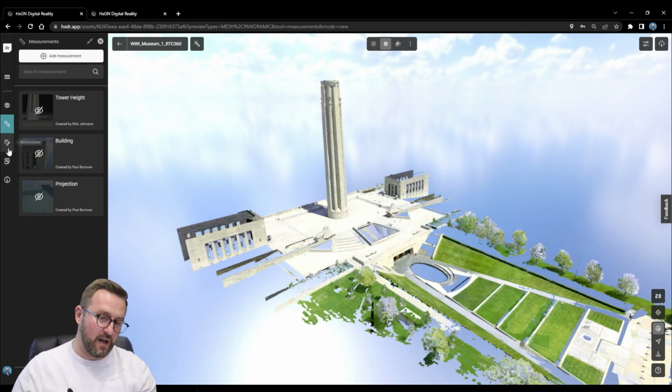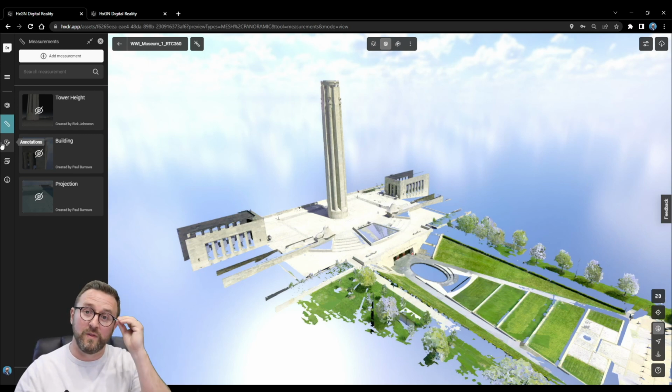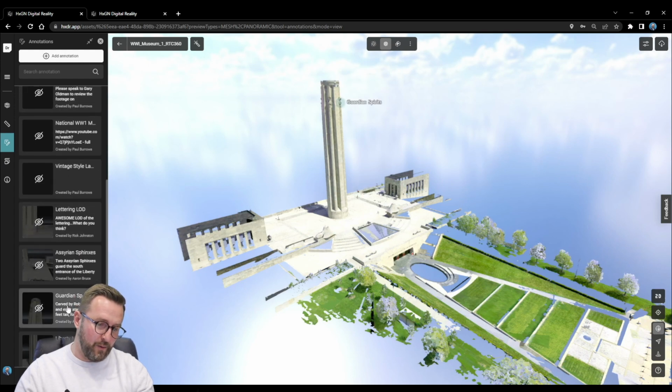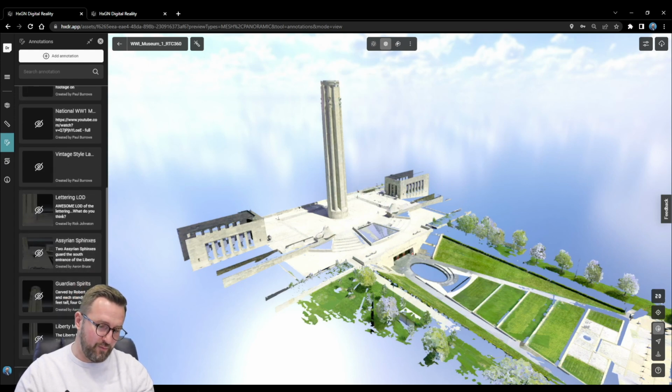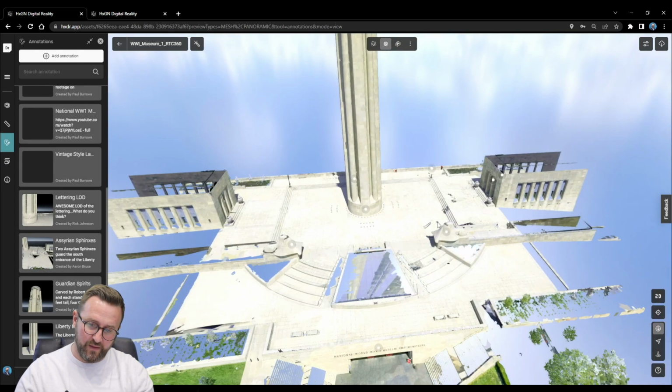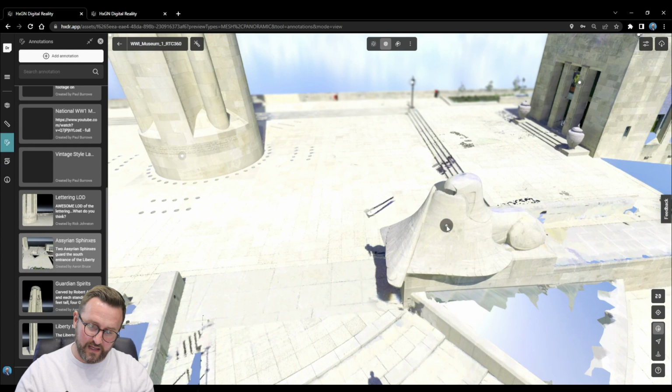So annotations are really nice. Not only are they a way of guiding a user through the asset, but they're also great for sharing information within your teams. If I go into annotations, what you can see is there's loads in here which have all been added by various people. And I think there's Aaron Bruce here. If we say show all, we can see all of those within the project, and of course we can click on these and we can jump to them.